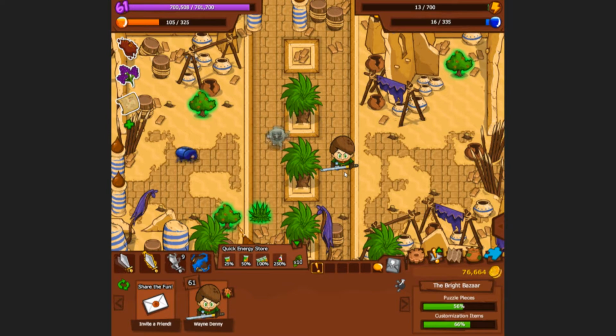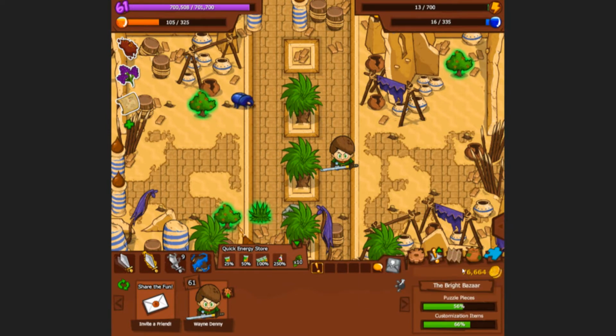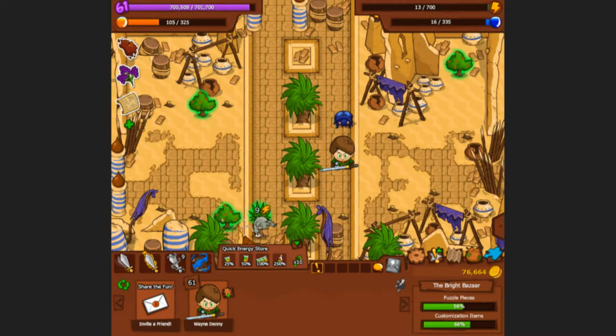And we're back. We're able to find the dresser, which is a customizable item, and a couple more puzzle pieces. We'll slot these into place. And that's all our energy for today.